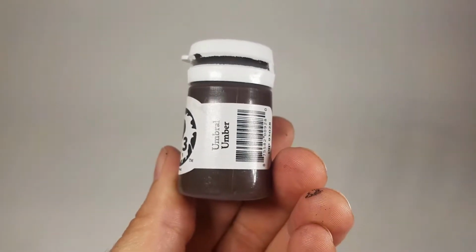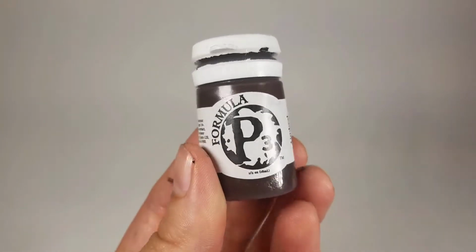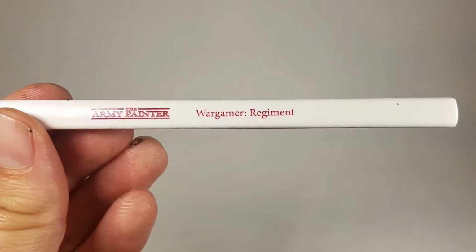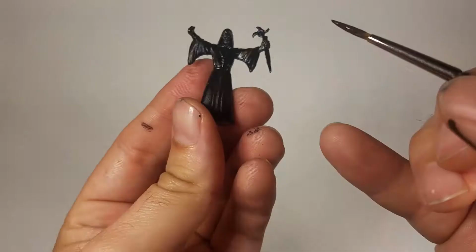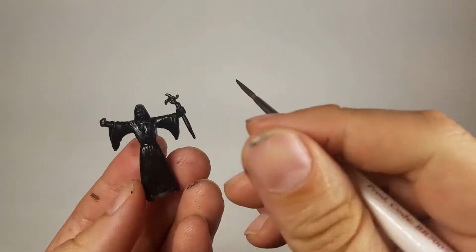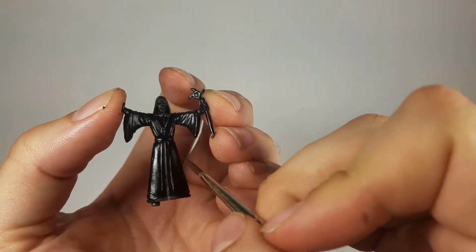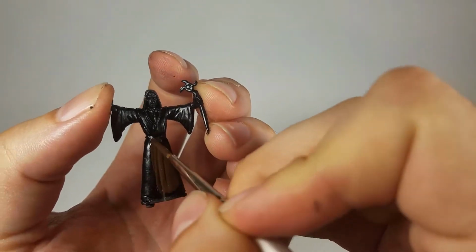Our first paint will be from P3, the Umbral Umber. You can use a real dark brown. And I'm using a standard Army Painter, the Wargaming Regiment brush. This is going to be for his entire cloak. It's probably going to take about 2 layers of coverage.